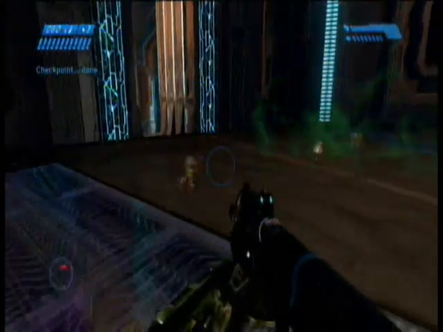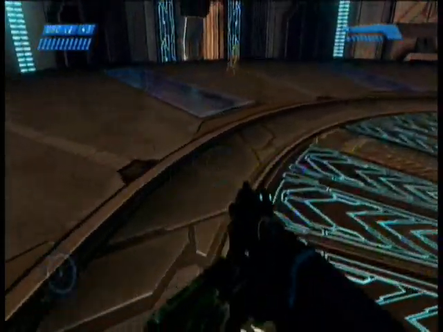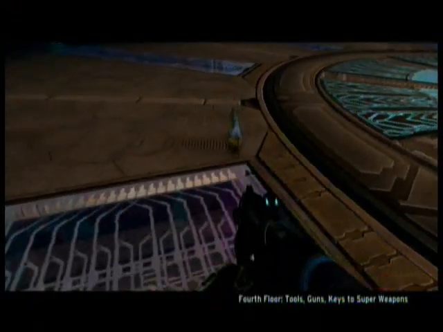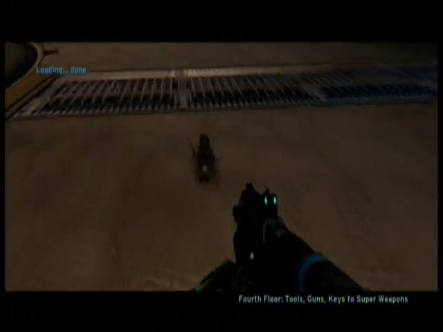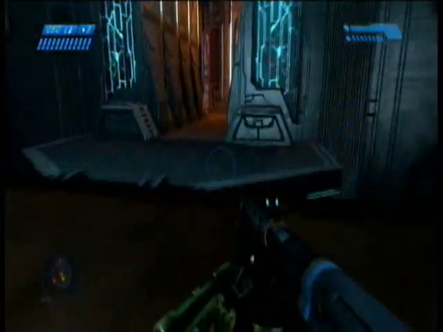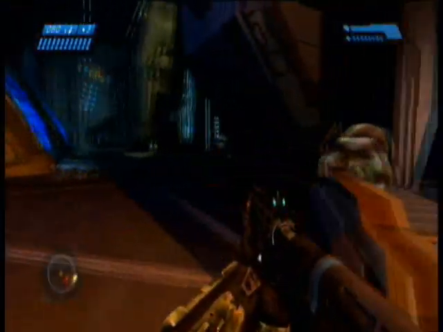So big Flood explosions. Punch, punch. He's walking crooked. He's looking down. He's in the floor. He's upside down. What is wrong with him? Okay, yeah. Goodbye. Have fun on the elevator.